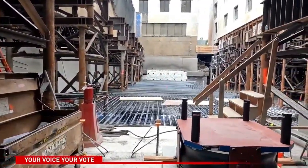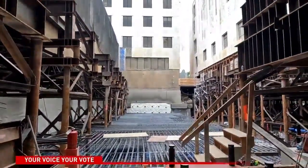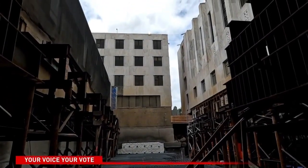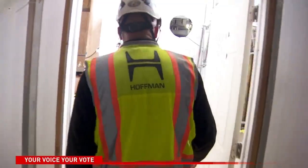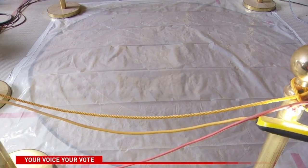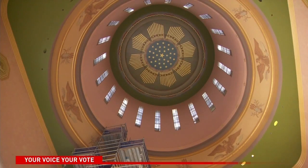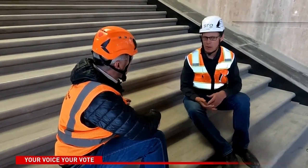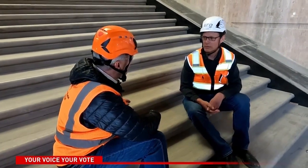Now I'm going to show you one of my favorite spaces in the Oregon Capitol. You'll notice in the video you're about to see that I was a little surprised when I walked into the Rotunda. Oh, look at this. Looks a little different, doesn't it? From the floor to the ceiling, work is underway in the Capitol Rotunda. Bjorn Cloughton with SRG Partnership Canon Design is one of the architects on the project.